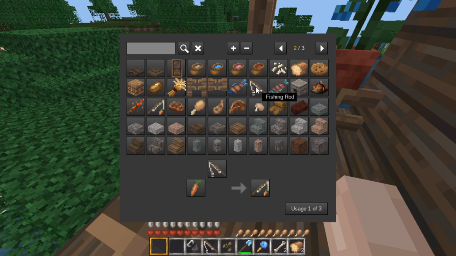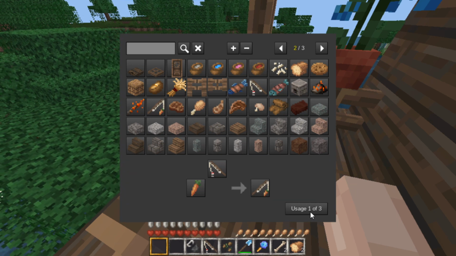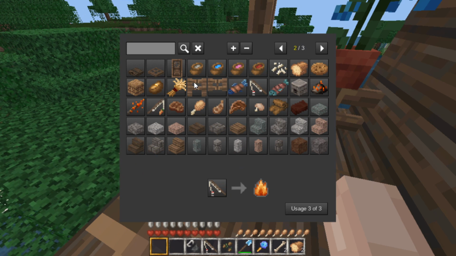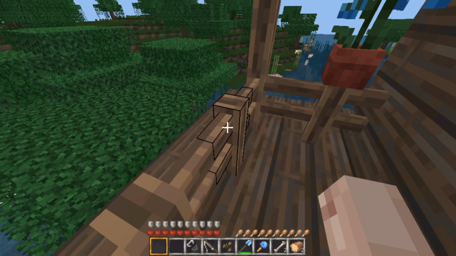This is usage. You could take a fishing pole and a carrot and create a carrot on a stick. So there you go. So you got a lot of help menus. It's very easy to play.